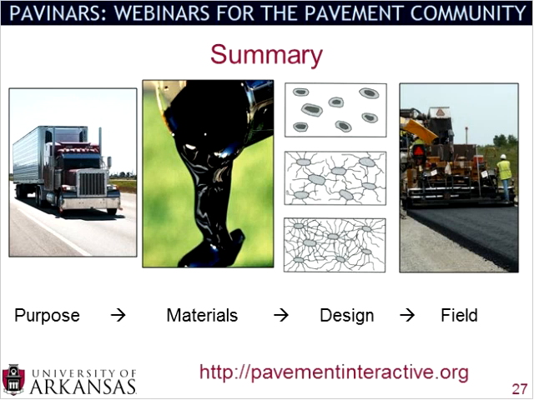So in summary, all pavements must serve their purpose. They must be smooth, and they must provide a safe driving surface, especially for roadways. There are similarities and differences in both the materials and designs from PCC and AC pavements, and also field construction and maintenance is critical to pavement's long-term success.